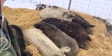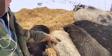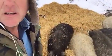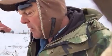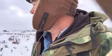And when it's cold, if they're not bedded properly, you will hear them because they're vying for position. But right now, you can see they're not on top of each other. Well, that one kind of is, but there's a little bit of space in between them. When it's real cold, they're right up on top of each other. No one wants to be on the outside. This gal right here, she's not too worried because she's got that nice straw under her that's reflecting her body heat back to her. And these guys have shelters right here. They could be in those shelters if they wanted to, but their instinct tells them that this is the place they want to be.